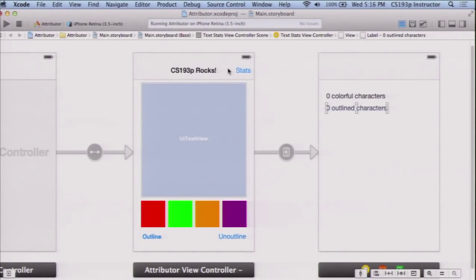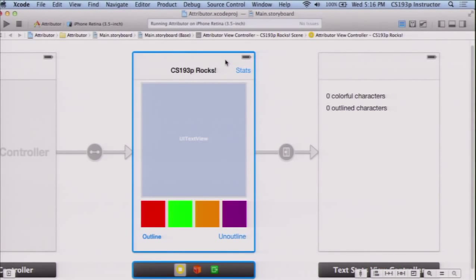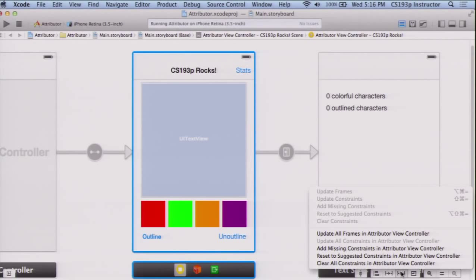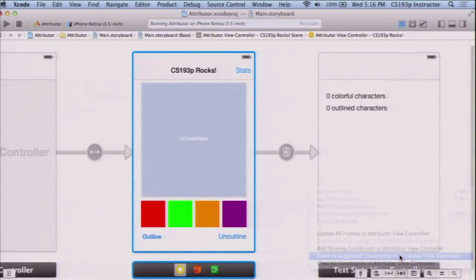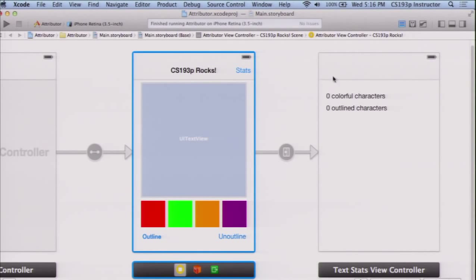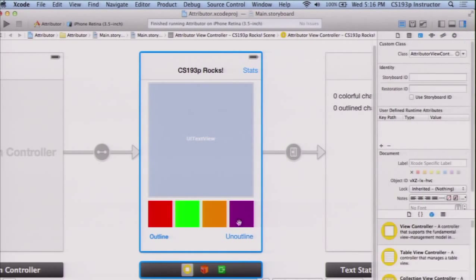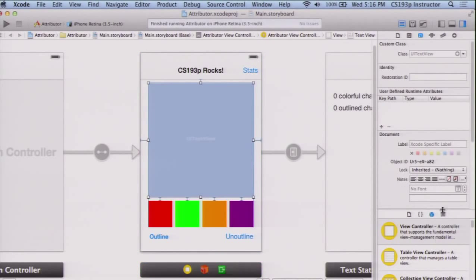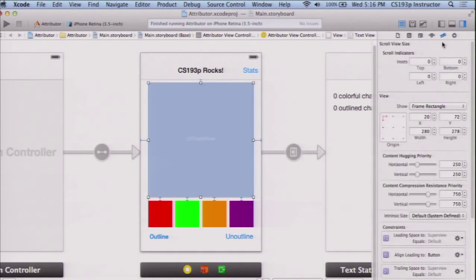And this is going to be in some ways almost too easy because we dragged all these things out using the guidelines. So I'm just going to go down here to the TIE Fighter, and I'm going to say reset to suggested constraints. And pretty much that's going to do it. So let's just rerun. Okay, we can take a quick look at some of these constraints just to see what it's doing.